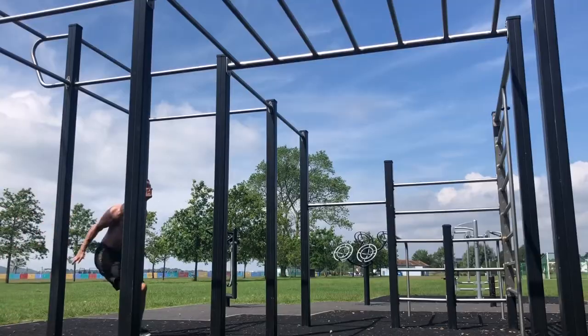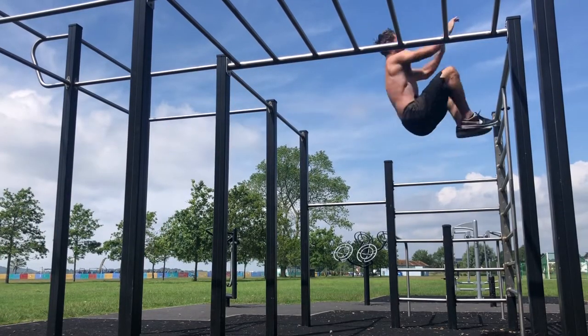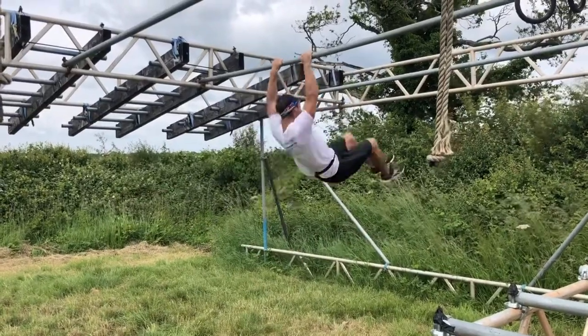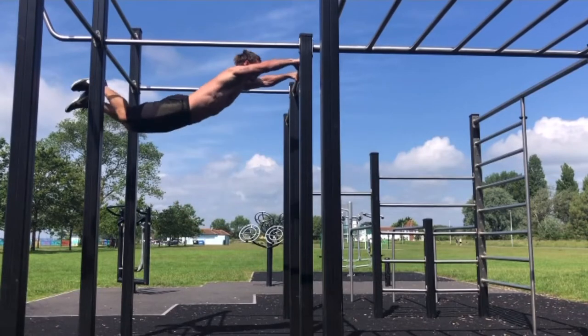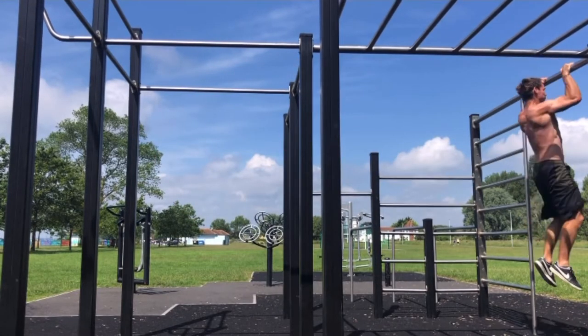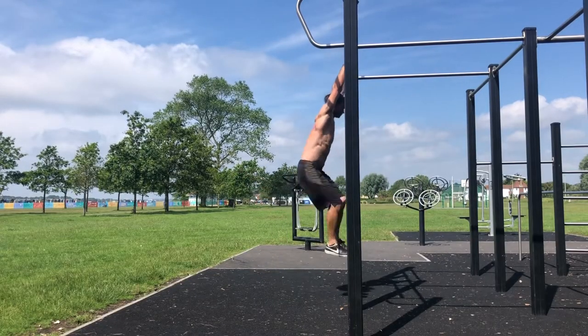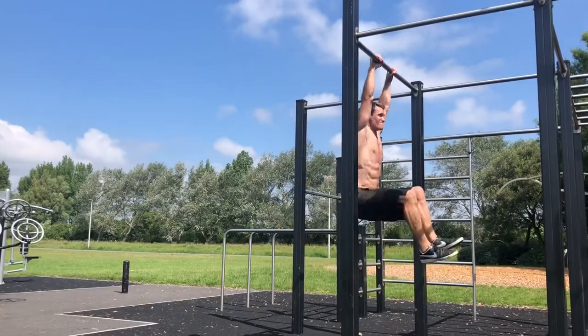Which brings me nicely onto the swing. The swing is where the propulsion comes from. You're literally flying through the air momentarily, and that flight comes from the swing. A bigger backswing creates more propulsion after releasing the bar. There's a little kick behind, but it's the big kick forward which is most important, as this gives a big backswing and allows for a bigger jump.